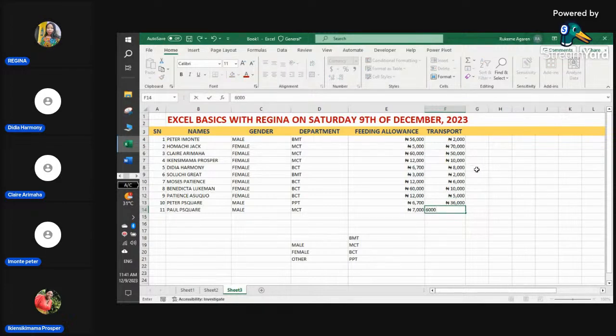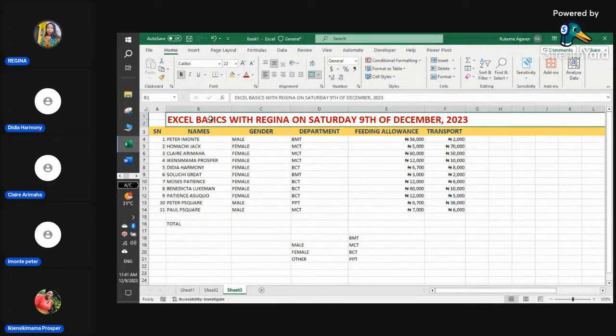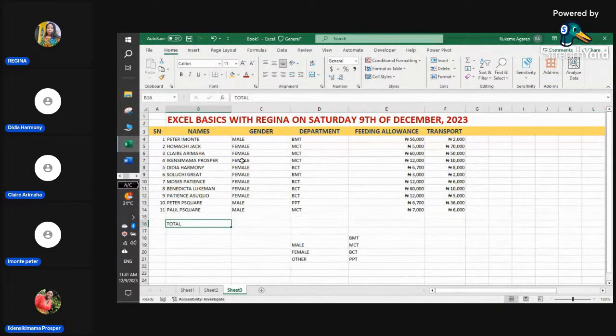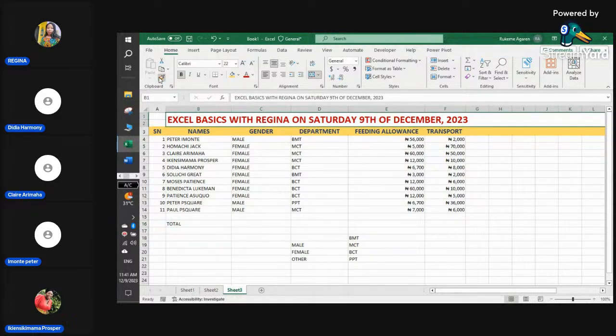Okay. All right, so I have practically done this now, and here I'm going to do something. I'm going to write something called total. I'm going to write total here, and I want it to be the same font as this. I'll just copy and paste. What, did I not copy it properly? Copy and paste.